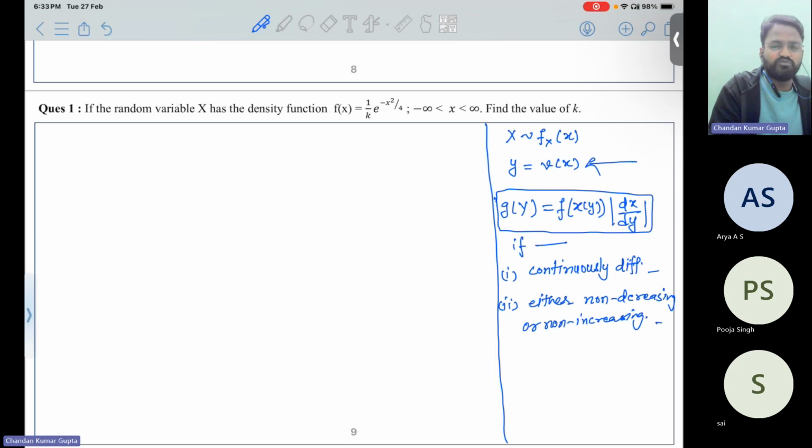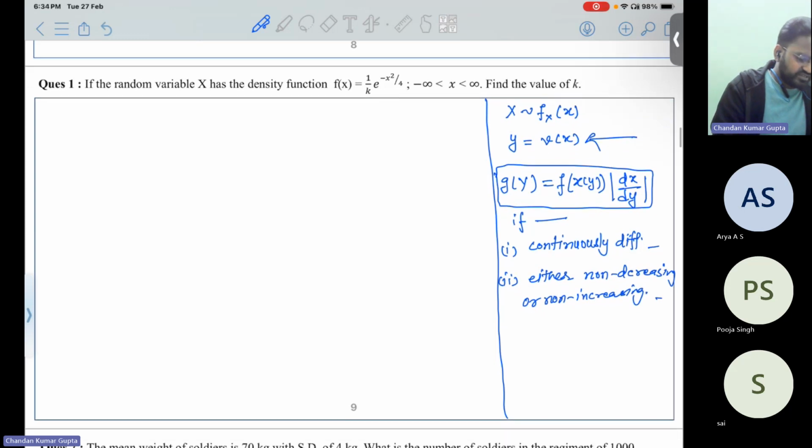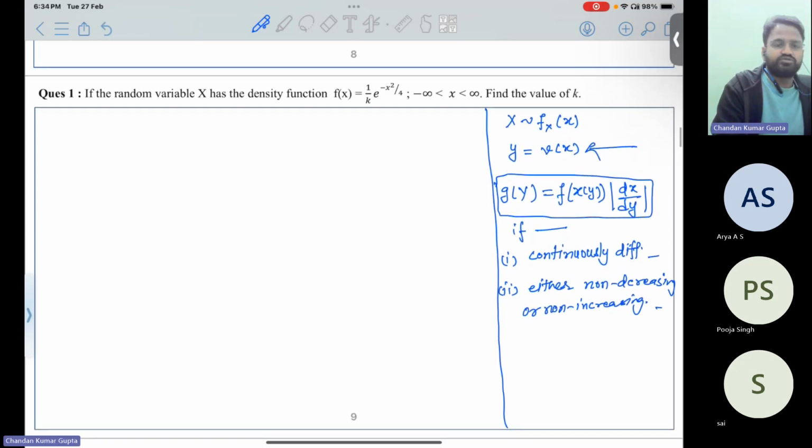There is more than one method, like the moment generating method. The CDF approach is also there. So we will solve the numericals on the basis of both ideas. Then I think we should start solving the numericals from here. If anyone wants to ask anything regarding the normal or log normal distribution, he or she may ask. Otherwise, we will start from question number 1.